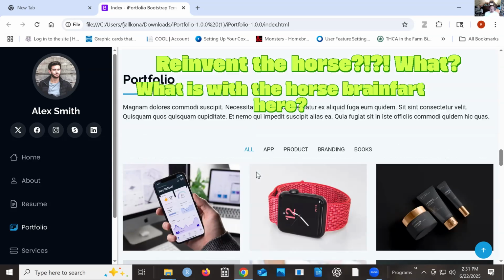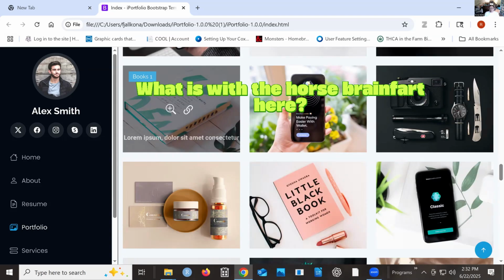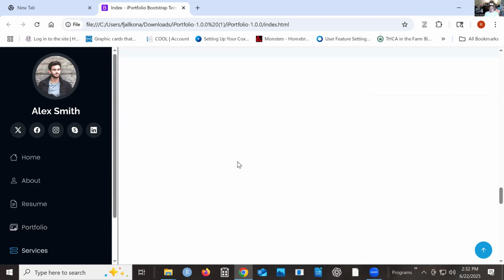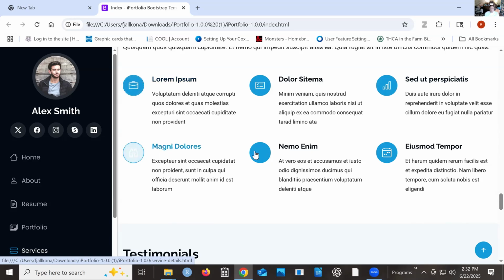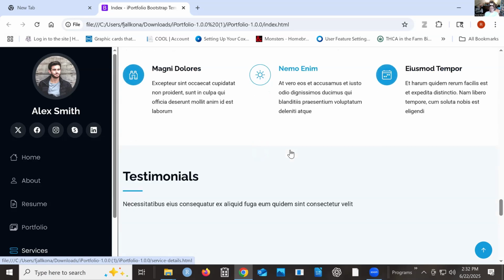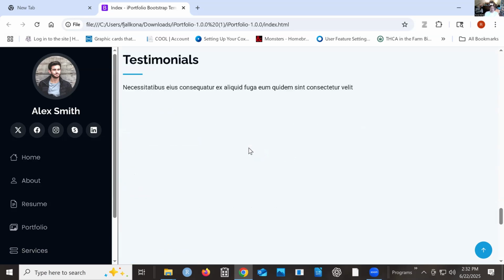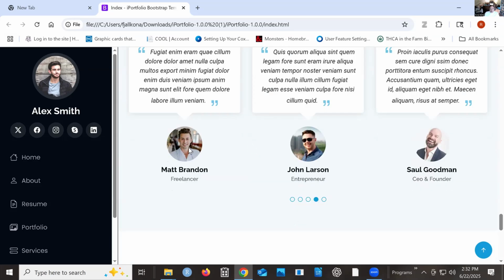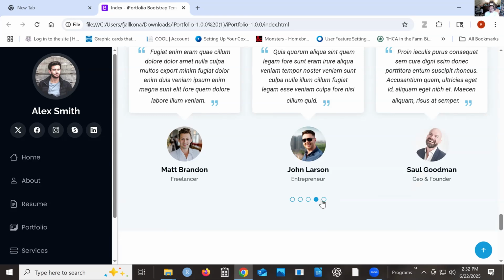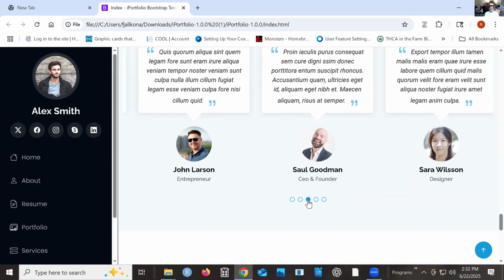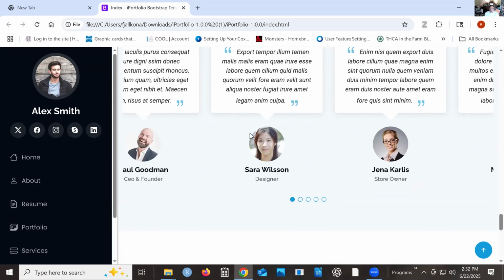And you can see there's a portfolio section down here. It's got a dozen pictures in it. And then as we keep going down, it's taking a second to catch up. As we keep going down, we've got another section here that's got these cool little icons that we can use or we can replace. And then as we scroll down, it has a testimonial section. So you get a little blurb and a picture of somebody, and it'll actually either move for you if you let it, or you can click and scroll through them.